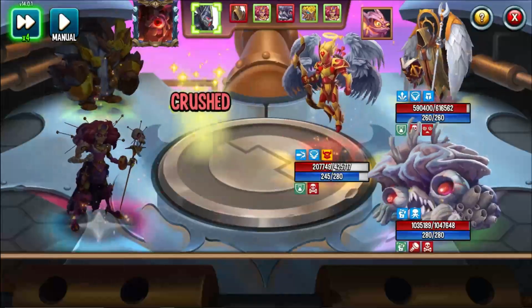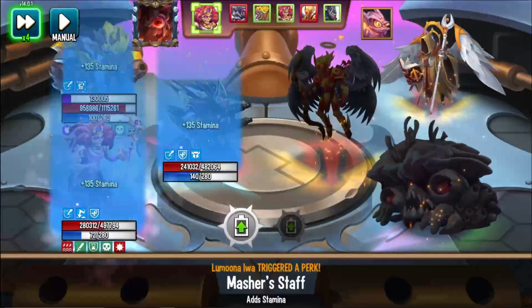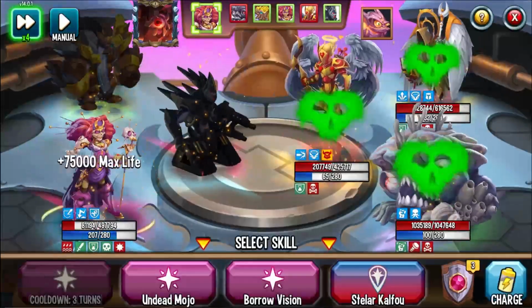I got evasion at the start of the battle thanks to Lumoona. Oh my god, that combo! What the heck was that?